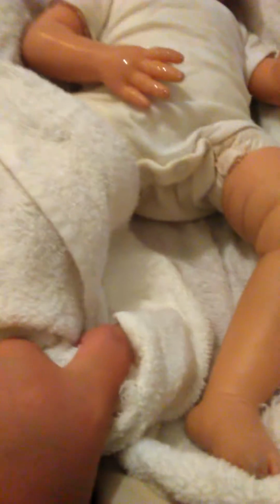Guys, I am being very gentle, I promise. I am very cautious with her, so I'm just going to be wiping her down. I'm pat drying her, I'm not rubbing her. I'm just putting it on her legs and very gently dabbing it to make sure that it gets clean and dry. So this is her first bath. Gently doing this.